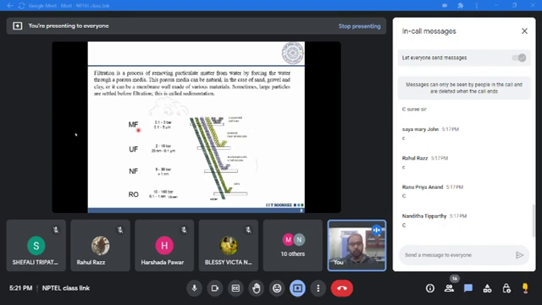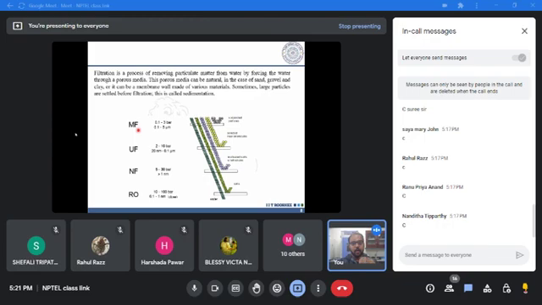So we filter. Those particles are bigger than the filter, so we can suspend those particles, filter them out, and throw them away. But particles which are smaller, like sugar, which has dissolved, will go through the filter. Water, you have seen, can go through all the membrane filtration. So this is the technique, and this is the pore size: micro, ultra, nano, RO.